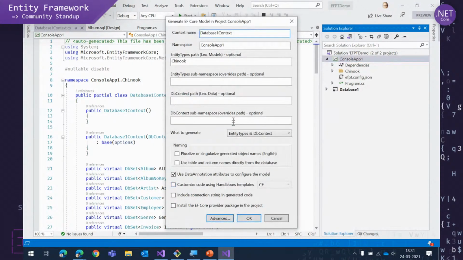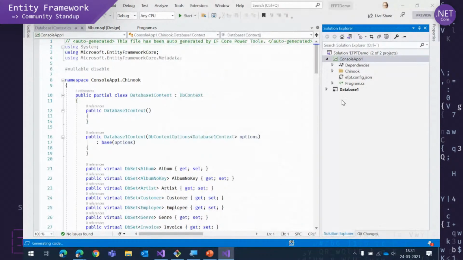So we will just proceed here. You can see it's kind of conflicting with the existing config file here. We'll see how we can solve that later. And we'll put it in the Northwind folder instead of having it here. We already have the provider package installed, so we don't need that again.